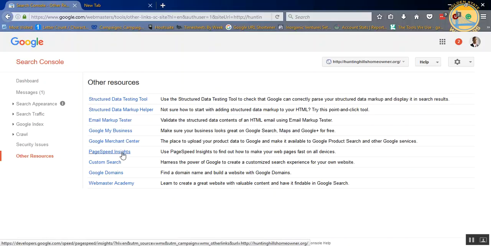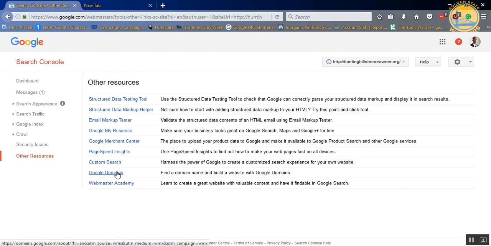Page Speed Insights shows how fast your website loads. Google gives you a grade based on how fast your website loads, and it gives you some things that you can actually fix to make your website faster. Custom search, if you're doing any kind of custom search on your website, is a great tool to have.